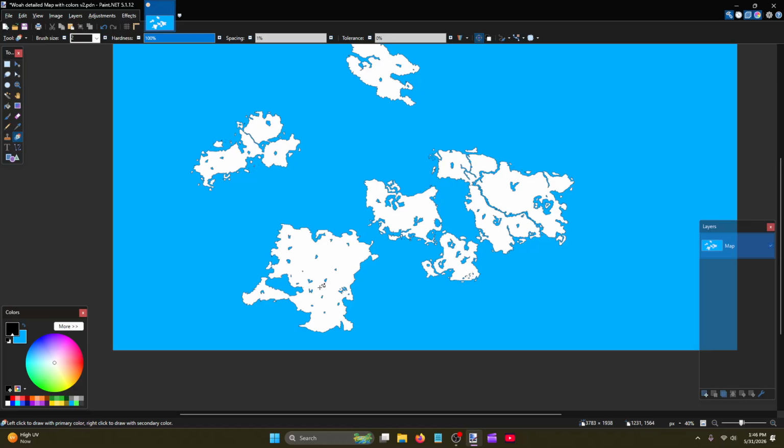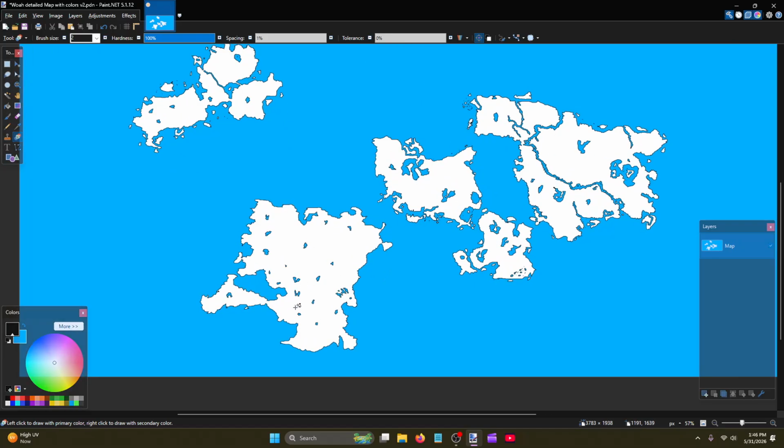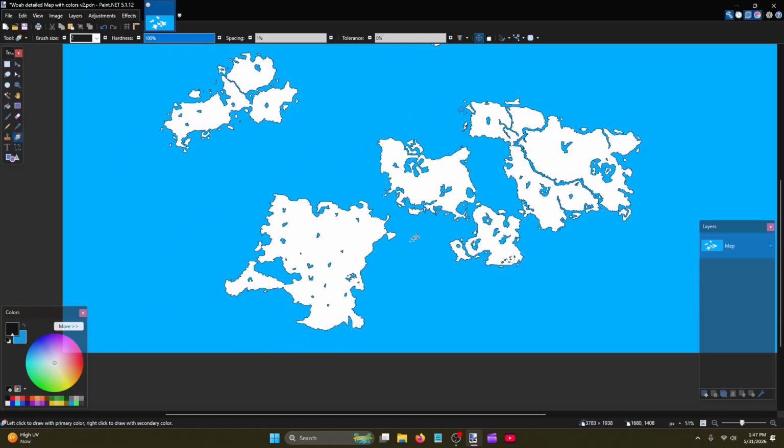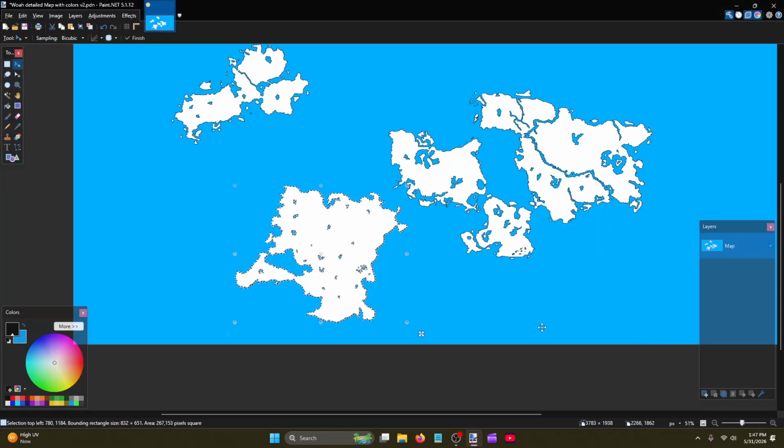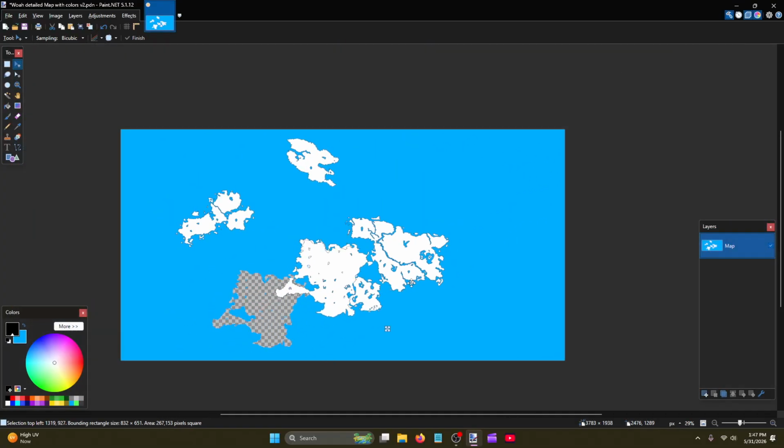And this new continent is absolutely massive compared to these other ones, and it is just extremely large. Like, just moving it around, we can see just how large it really is. It's probably even bigger than this right here.